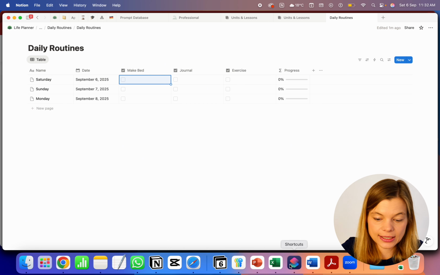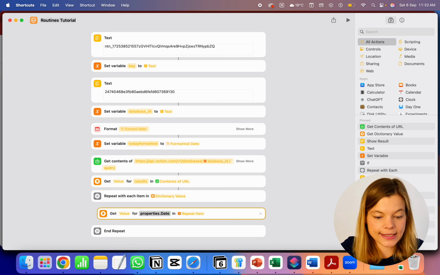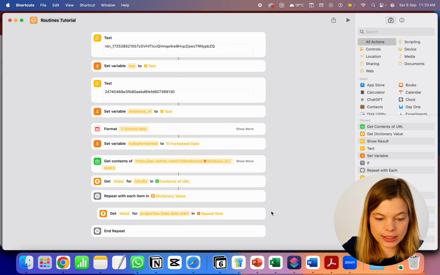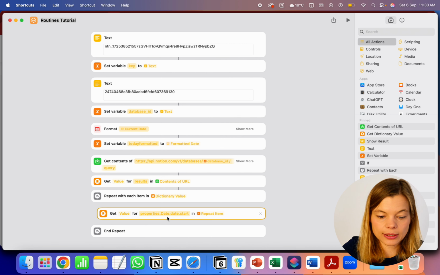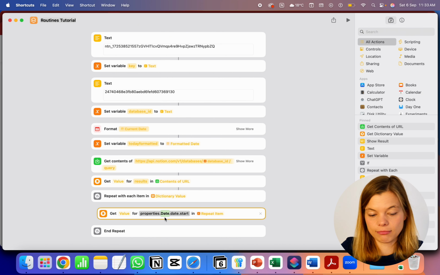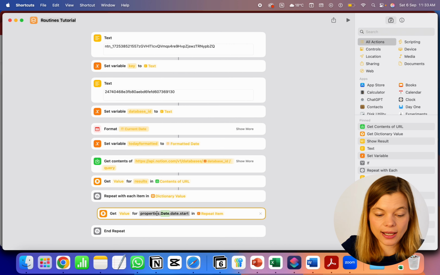It is case sensitive, so we write here Date with capital D dot date dot start. This is how we call for that property. The part that changes here is date. So if you call your property day, for example, then you have to write day here, not date. The rest just remains as it is.